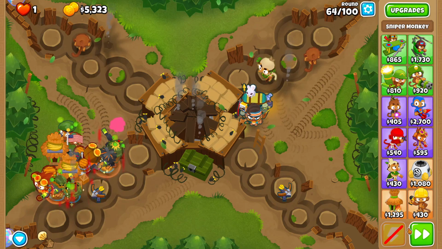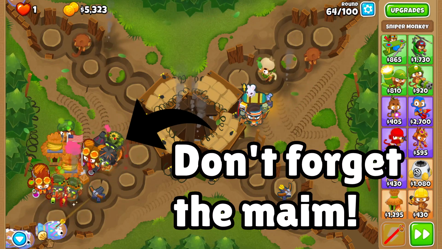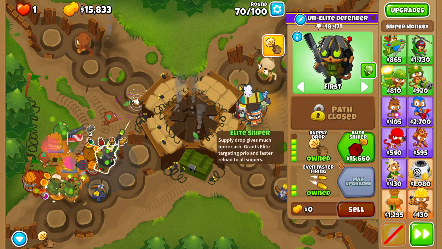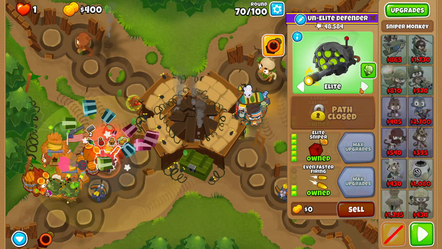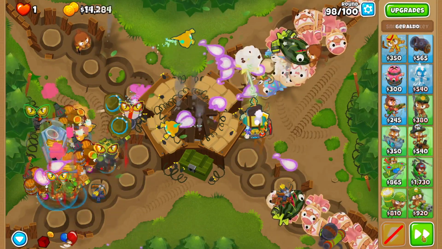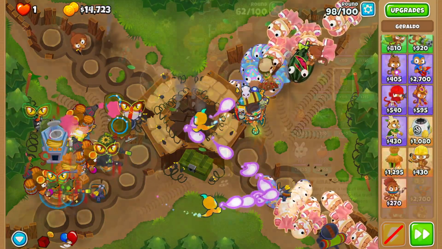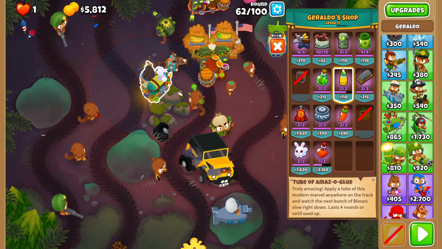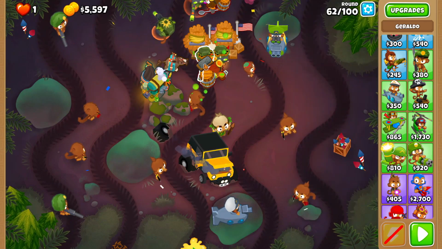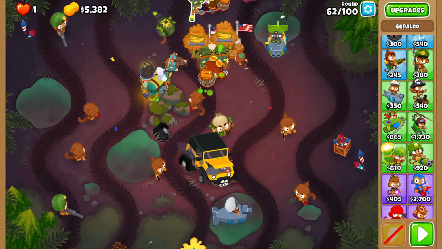Or with the other option, you can place 2 to 3 more bouncing bullets and try and go for an elite sniper before 75, which is pretty much always doable. And then you get an elite defender and build into your late game support. Throughout the mid and late game, you should also be applying sharpening stones and pickles to your middle path snipers. This increases their DPS by a ton and is almost always worth it.